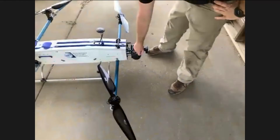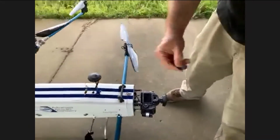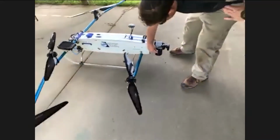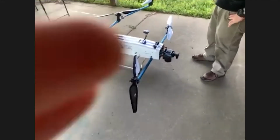And here, let me turn it around to show where the SD card is. Hold on quick. So here on the camera, Moshe's just gonna pop out the SD card. And there's our photos, geotagged, and we can plot those up another time. But those photos are ready to go straight into Drone Deploy or whatever your photogrammetry software of choice is.